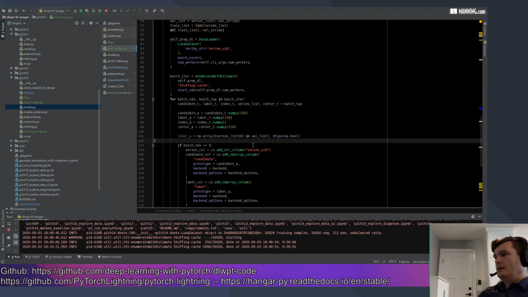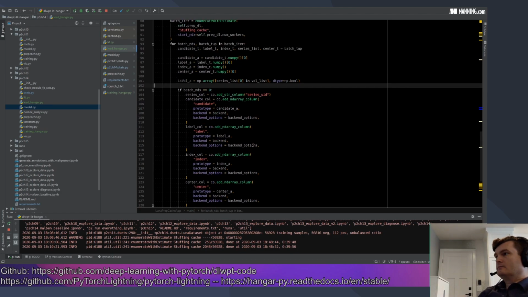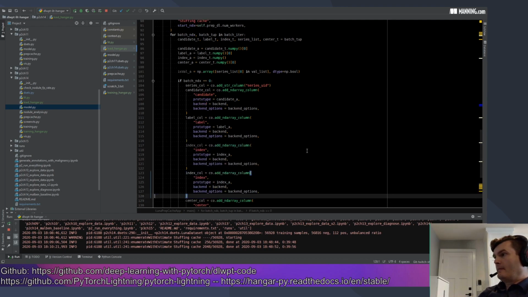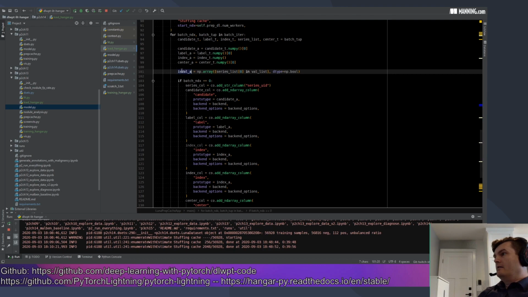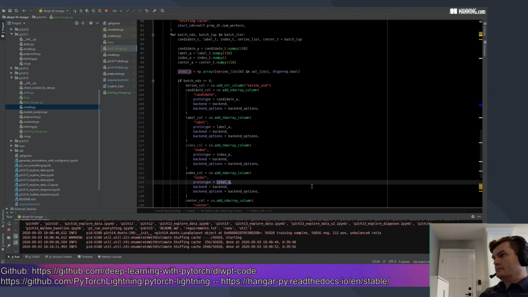And then down here, just like with index, we would have prototype.isval, and now we've got a flag running through all of it that says whether or not it's validation or not.